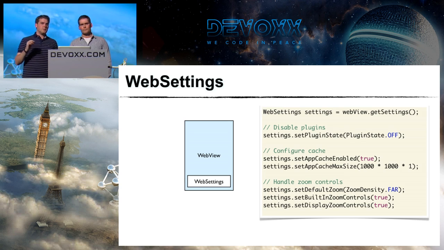We can decide whether we want to cache and how big that should be. So if we do really advanced stuff like loading a lot of images, we can have a very big cache to make things run a bit better or worse, depending on the circumstances. And the final example is adjusting zoom behavior. Should zoom be enabled? What should the initial zoom be? Should the user be allowed to change it, and so on? So these are a number of things you can do by changing properties in the settings object.